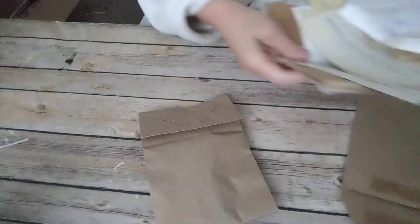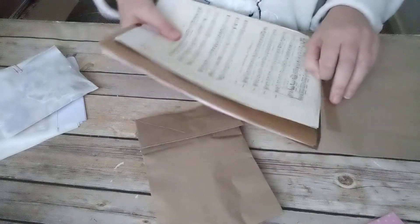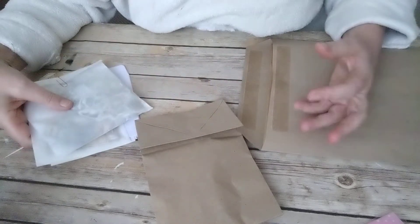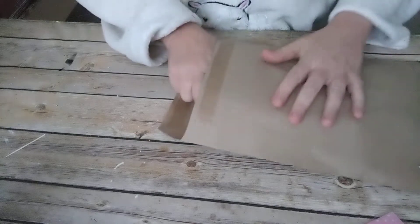And that will be the starter kit for the junk journals. I'm also putting together a few more kits — I will have some lace kits and embellishment kits coming up, and I will have an appliqué kit that will just be appliqués. That one will not be available in the store.